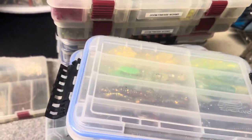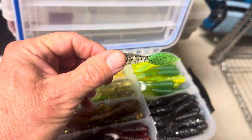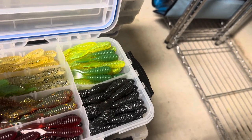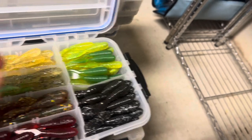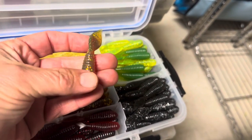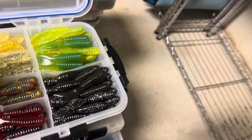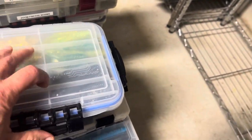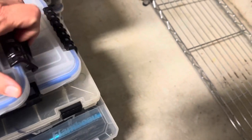And I pulled these little boxes out — this is what they call the Stingray Worm, or just a Stingray Grub. If you guys are in the know, this is a smallie killer. A real nice finesse bait to use when you're out there fishing deep water on a little Ned or a little mushroom head bait of your choice. This will catch fish. It's kind of a secret — I don't think it's as popular as some of the other stuff, but it is a fish catcher. If you ever see those around, that Stingray Grub will put some fish in the boat for you.